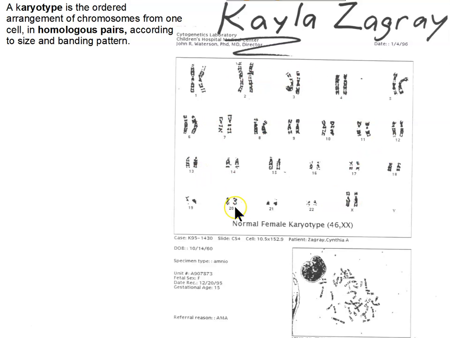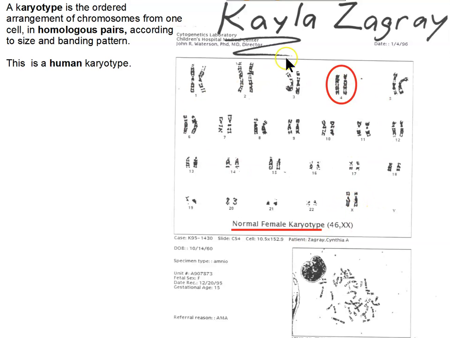So we had this karyotype done for our daughter before she was born to see whether or not she may have Down syndrome. Again, it's an ordered arrangement of chromosomes in homologous pairs according to size and banding pattern. You'll notice that the two chromosomes that make up a homologous pair are the same size. It's hard to tell here, but they also have the same banding pattern, light and dark bands from being stained. Of course, this is a human karyotype, and it's a normal female karyotype. Normal meaning that she did not show that she has Down syndrome. Female because the sex chromosomes are right here.